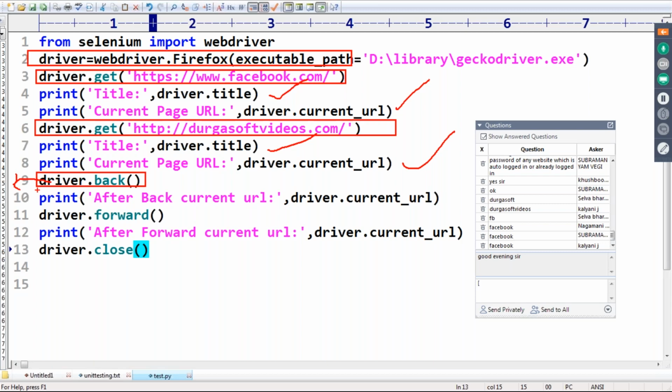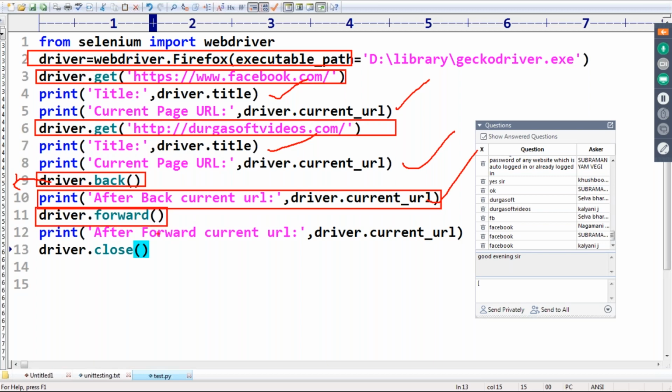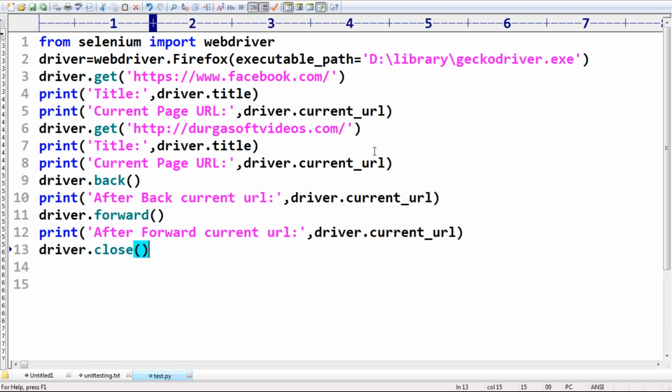Now after back, what is the URL? Obviously the Facebook URL is going to come. Next, from Facebook, I move one step forward. Now the current URL means the Durgasoft Videos URL will come. That's it. Any doubt?